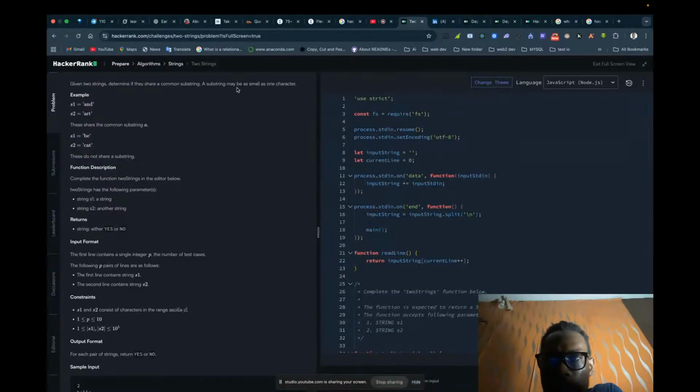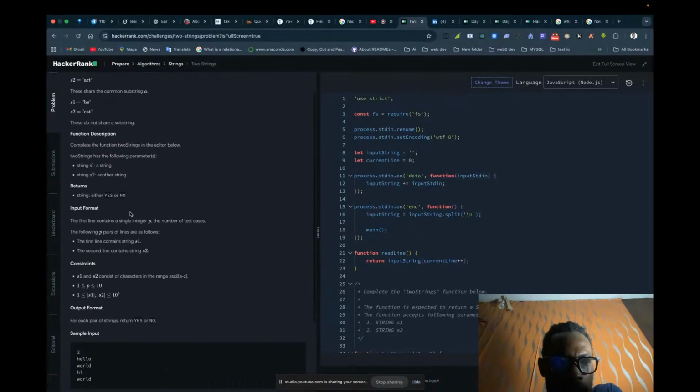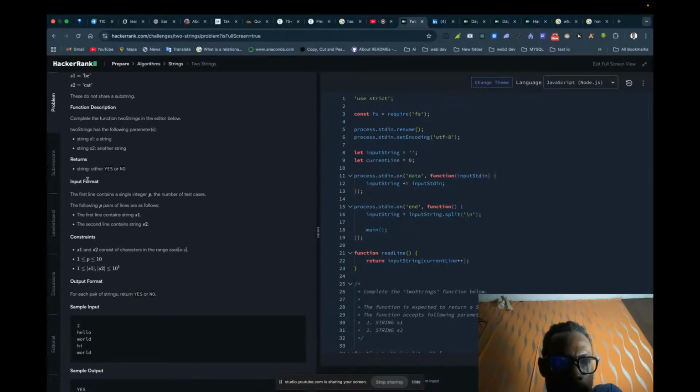A substring may be as small as one character. Complete the function twoStrings in the editor below. twoStrings has the following parameters: s1, s2, two strings. Return either yes or no.